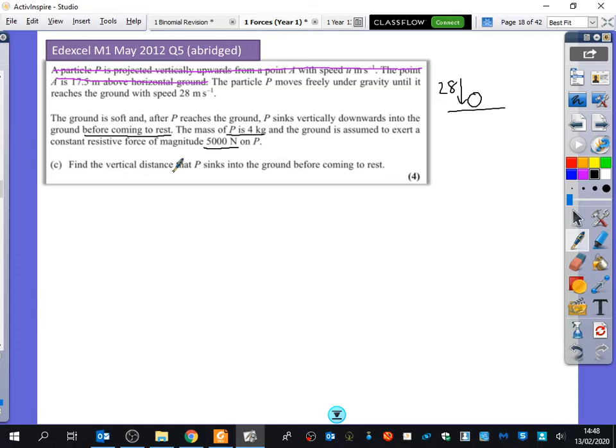We're going to try and find the vertical distance that it sinks into the ground before coming to rest. There's so many kinds of bits of information that they've given us. How do we even get to finding the vertical distance? How do we get into anything with distance? Have we got any ideas of the two things that might be coming up in this question? What are the two kinds of areas of mechanics that could be coming up? SUVAT's going to be in there because we were asking about distance. They seem to be telling us about coming to rest and we know about the speed that it hits it. So we've definitely got something to do with SUVAT. And the other thing is what we've been doing today, the forces side of stuff. So let's just have a think for a second. It hits the ground and then it's going to sink into the ground a little bit of a distance. So it's going to have moved all the way down in that direction.